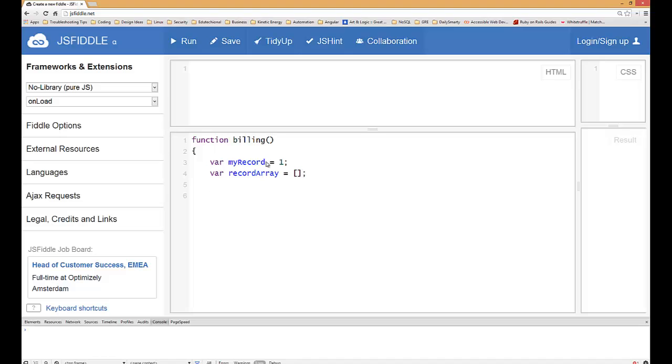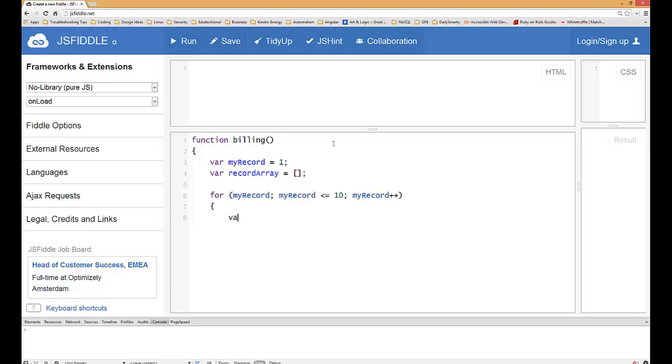Then we're going to use a for loop. So we'll do for myRecord, and it's already initialized, so we don't have to initialize it here. I know I could have stuck this inside here, but for the sake of this, I wanted to do it so you can see it a little bit better. So just stick myRecord in, and then do myRecord is less than or equal to 10, and then we will increment. So myRecord plus plus, and then we'll put in curly brackets.